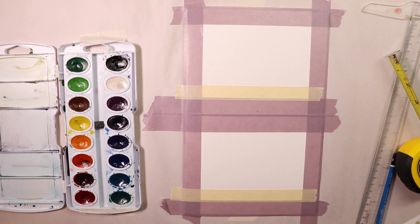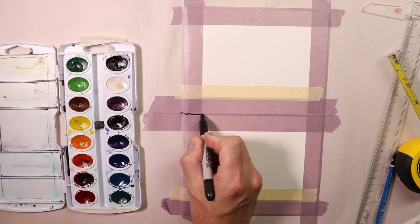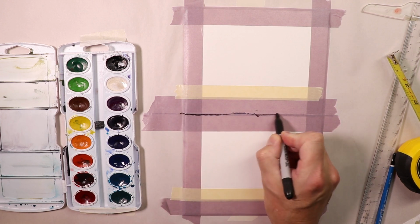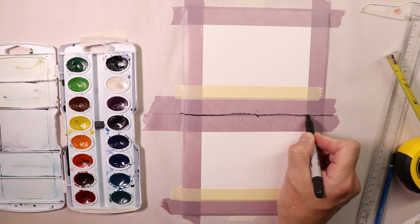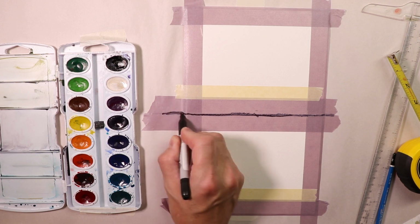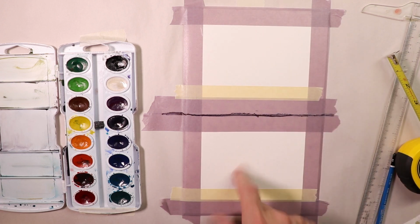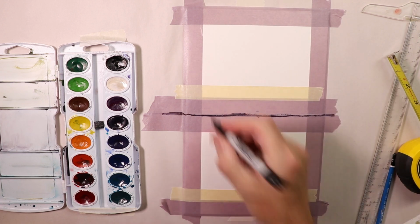And then if we look at it, this is basically our two cards divided right in the middle. So this is the middle, like this. Okay, so that's the middle. Card one and card two. And this is the center line.